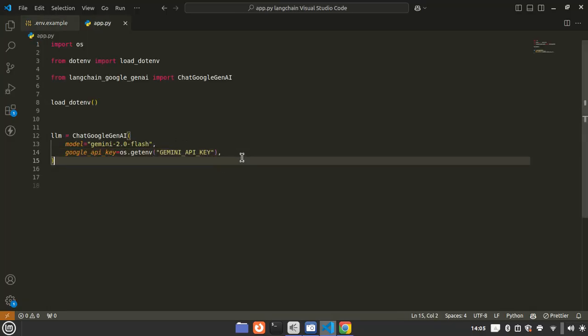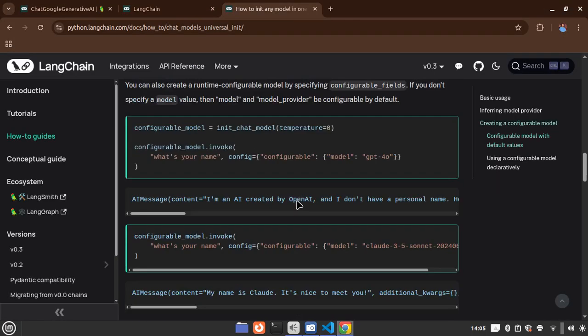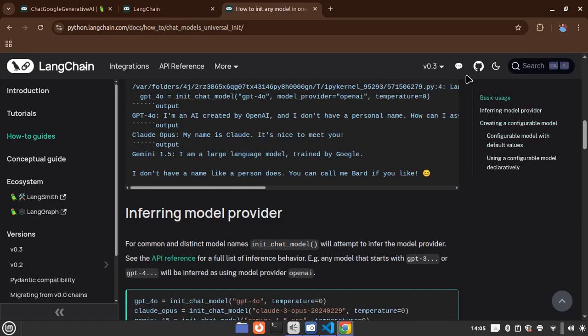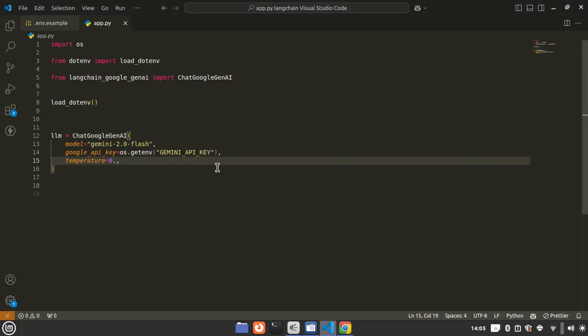So from there I can set the temperature. Now this temperature, from the documentation the default is 0, but I prefer 0.7. Let me just minimize this one. Now what is the work of this temperature? It is very simple.